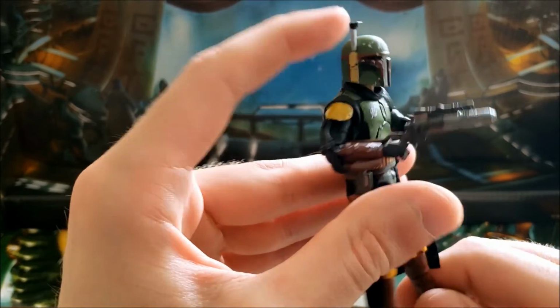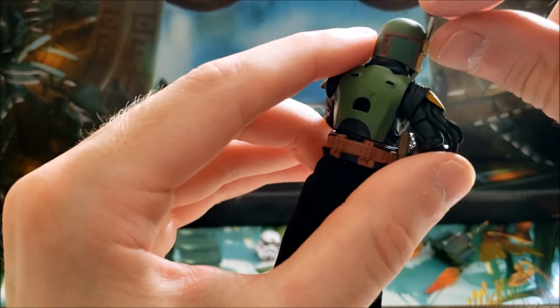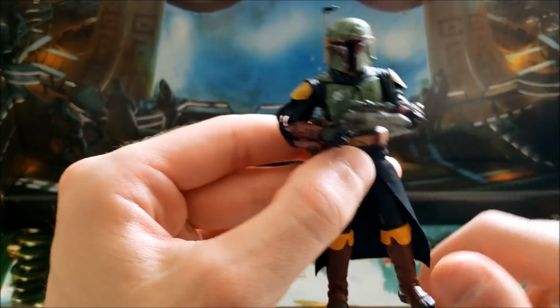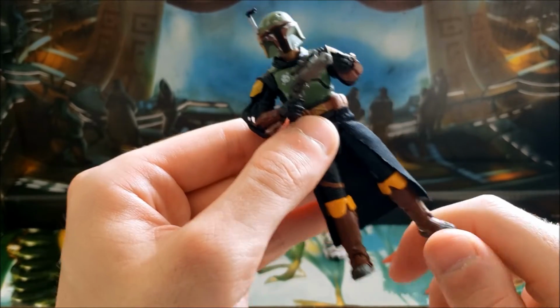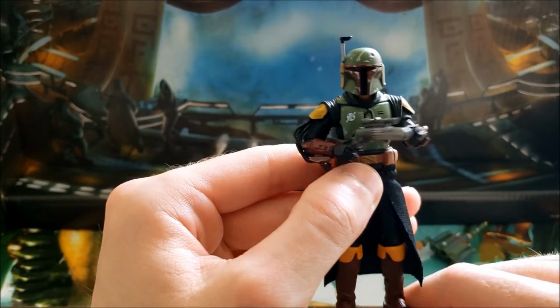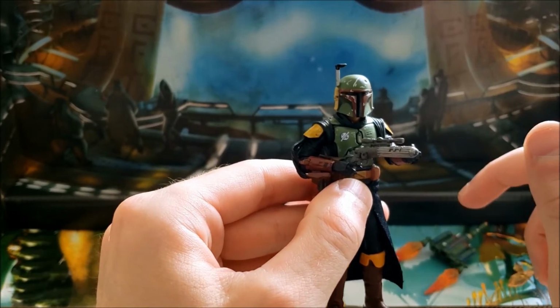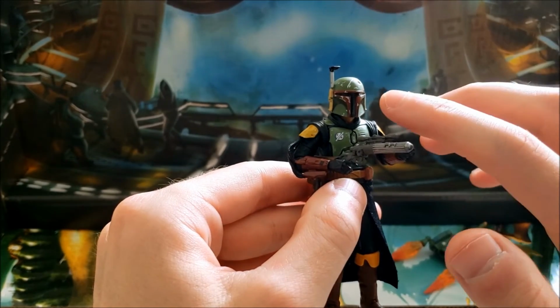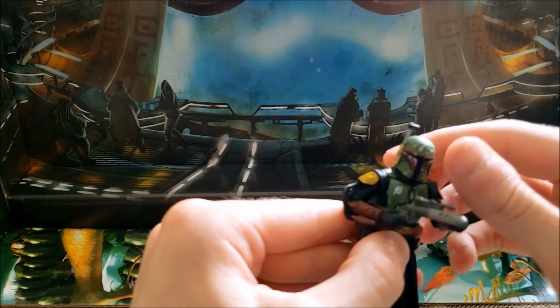The rangefinder doesn't move. At least I don't think it moves. Doesn't look like it, nope. Unfortunately. Strange that the Death Watch Mandos get the movable rangefinder, but Boba Fett does not.